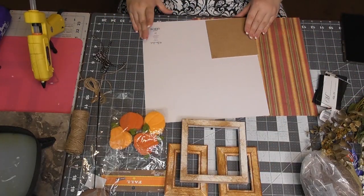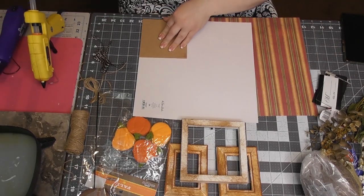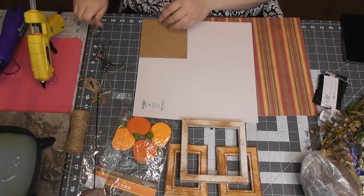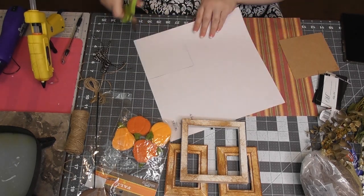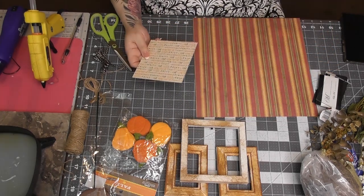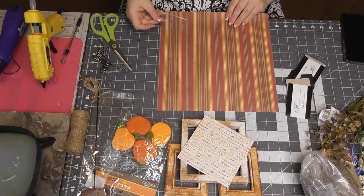Same thing. Just place your backings on your scrapbook paper and trace them out with a pen, pencil, whatever you got. Sometimes you can even just use pressure with an embossing tool or something, just so you can actually follow the lines that you're making. But this scrapbook paper, guys, it's so cute. It says pumpkin pie and apple crisp. The words on it, the coloring, the oranges in it, it's just precious.